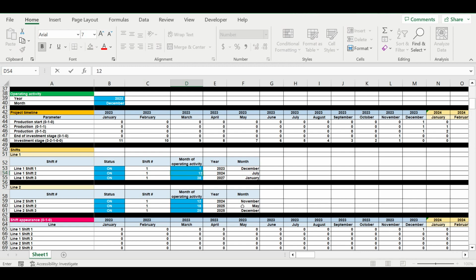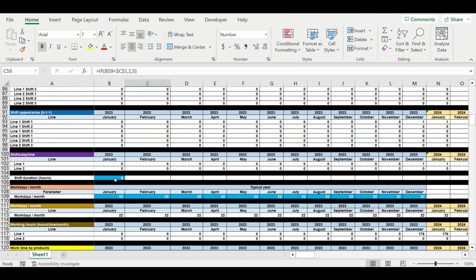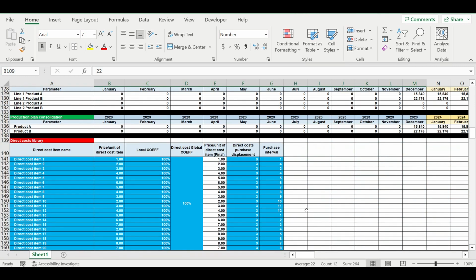This is, for example, 12 months, this is November 24, so we can easily play with all these inputs. It is a simple way to play with data. Then we specify the duration of a shift in hours, and how many work days per month we have inside the typical year.